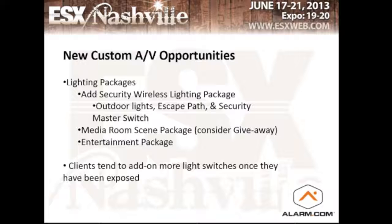You can take something you sold for $100-some and cost yourself $500 or $600 in a heartbeat. I gotta ask you this, with what you're saying, I guess it depends on the market and the percentages that we've seen and the numbers for going into the home automation, integration, whatever you would like to call it, partnering with that, where are you getting the RMR back out of that at? Well, it goes back to the advanced features. So we sell systems they can use their phones to operate, so they're using apps, and so you can charge more for those.